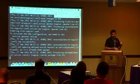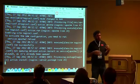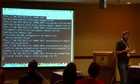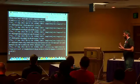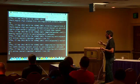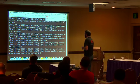The latest major release of Chef we just had has a new feature called the why-run mode. You can run Chef in this why-run mode, and it'll tell you what changes it would make to the system and why it would make those changes. Modeling a run like that is pretty complicated, so there's a bunch of discussion about that and when it's useful. But we could have run this in the why-run mode, and it would have had a lot of output because there's a lot of things it's going to do. Chef actually made a lot of changes to our system right there.